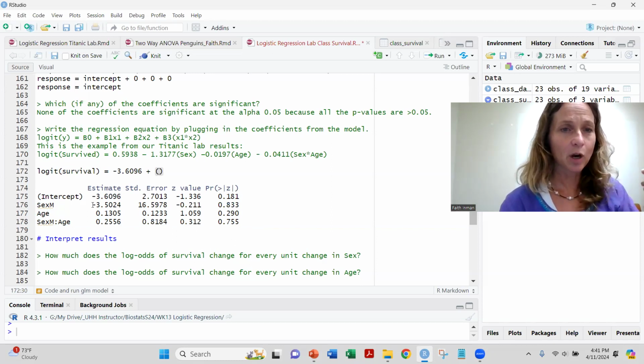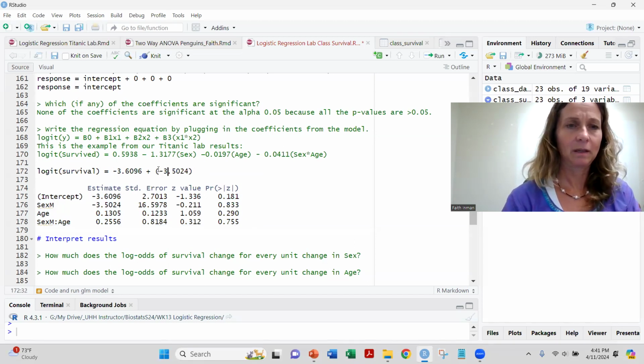Plus the slope for sex times, let's do it exactly like this. Minus that times sex. It does also happen to be a negative value.